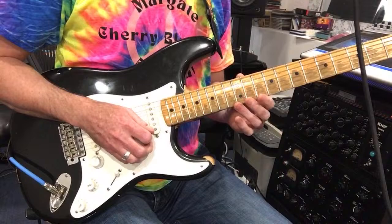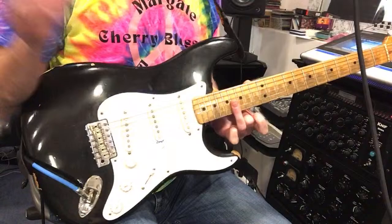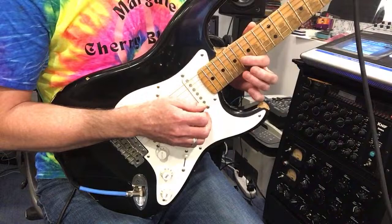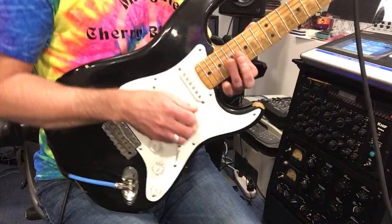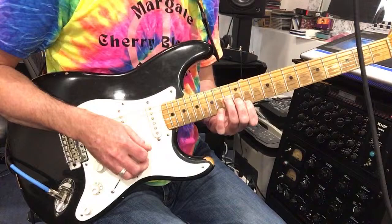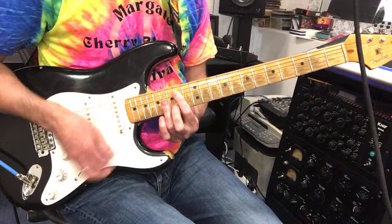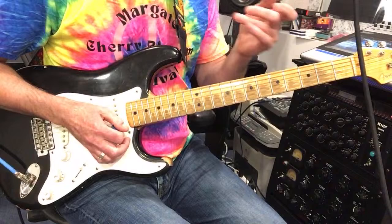All right, so that's a little major seven triad right there. We're just barring G, B, and E at the 15th, 16th fret. Right, because that's an E chord. And all we're doing is taking the root and bringing it back there. So we could go la-di-da. And then we're going to grab this. And that's the octave of where we started. Trick is to keep one finger on while you slide.